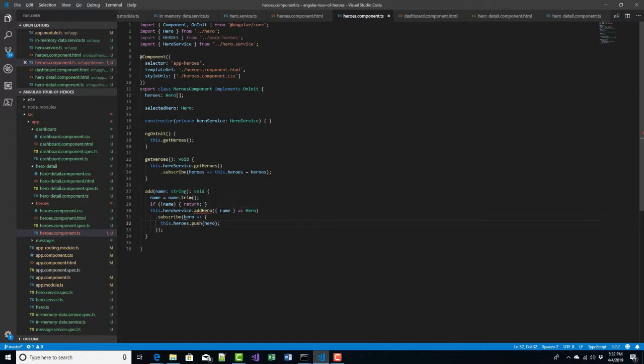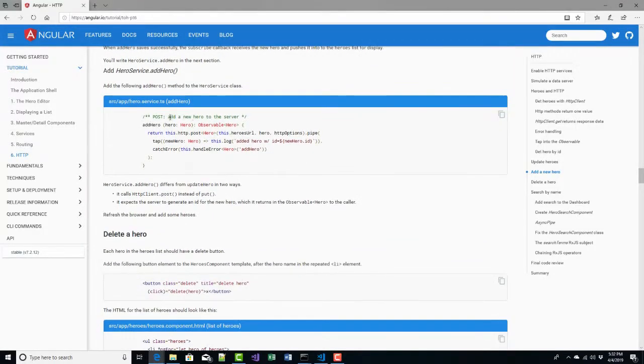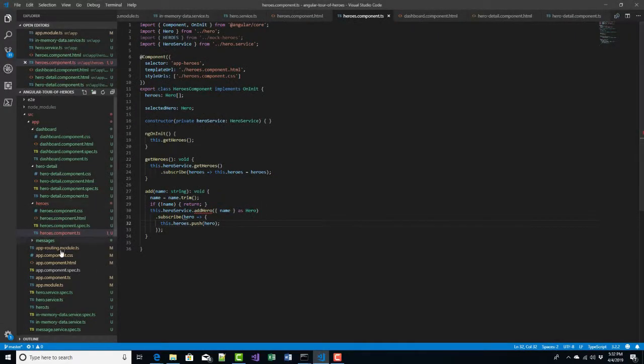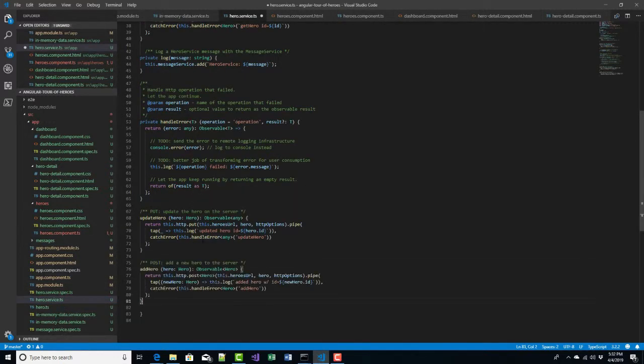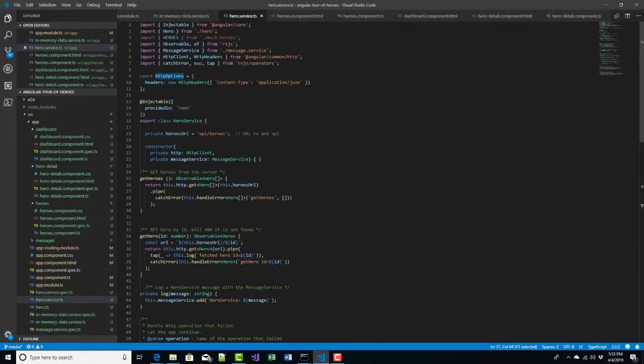We now need to add this add hero to our hero service. Let's do that. Here's the code for it. So if I go down to hero.service, there's my add hero method. It takes an argument of type hero. We'll call it hero. It's going to return an observable of hero, and it's going to return actually this.http.post. So it'll send a post to API/heroes. In the body, it'll send the hero itself, the hero object, and the options will be what we set up here. The content type is application JSON.